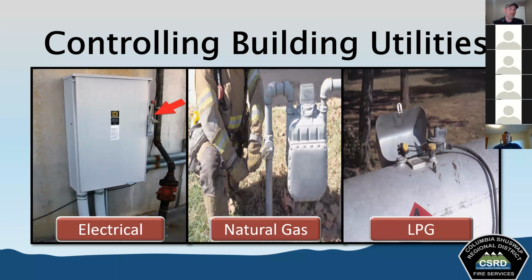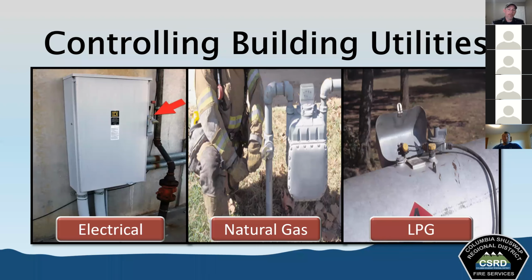Unlike natural gas, it's not typically plumbed in underground through distribution lines. It's often shipped from distribution points to the point of usage, and a truck will come in and fill it up. The supply of LPG, we shut it off by shutting off a valve, and you can see the valve in that picture up at the top as well.